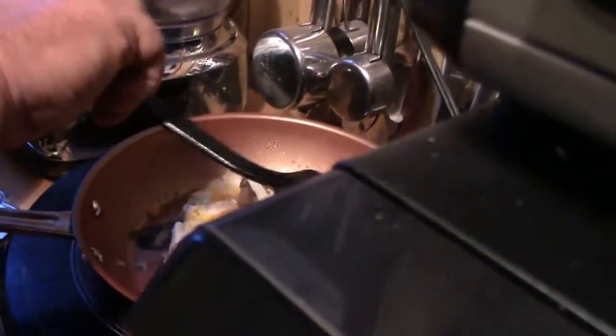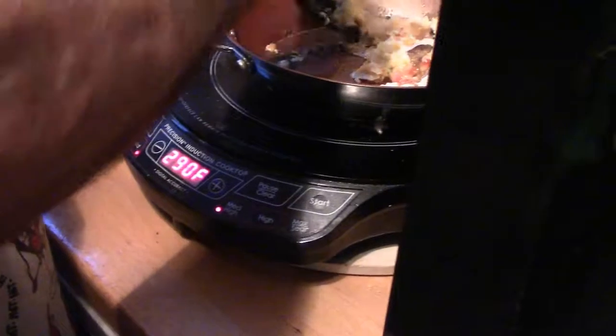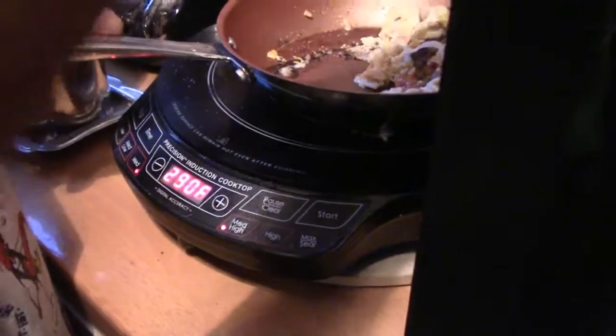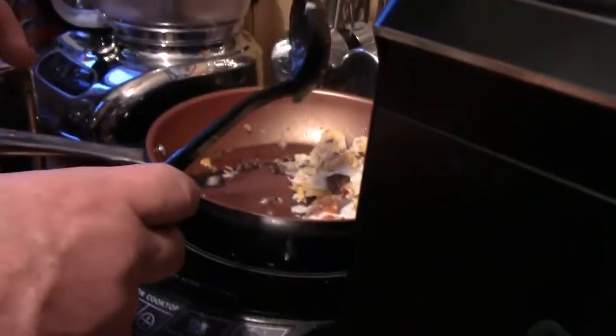Trying to make sure it don't stick. This ain't really big enough. You notice what he's doing wrong, folks? No. What he should do is probably use a smaller pan; this one's sticking. There's my stuck to the pan omelet. Doesn't it look delicious, folks? It's still cooked. You know, it doesn't always come out perfectly like when you need to. But it'll do. It's edible. Eat it. Shut up and eat it. All right, we're done. The way it looks there is the way it comes out. Yes, that's my Italian mess.